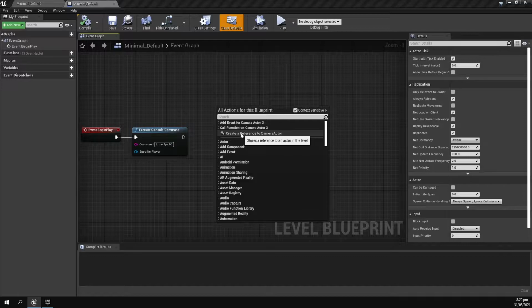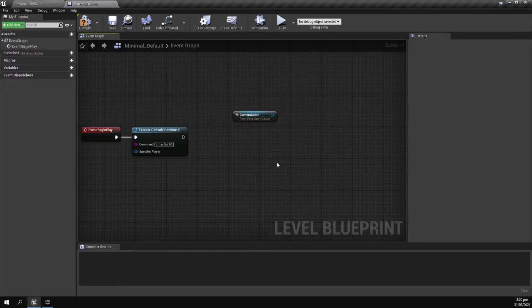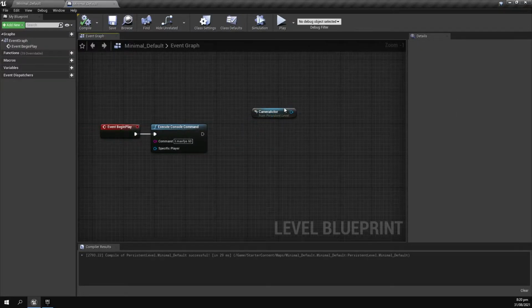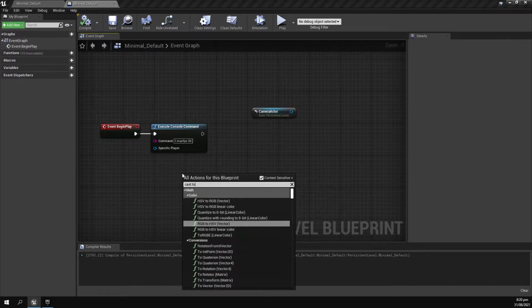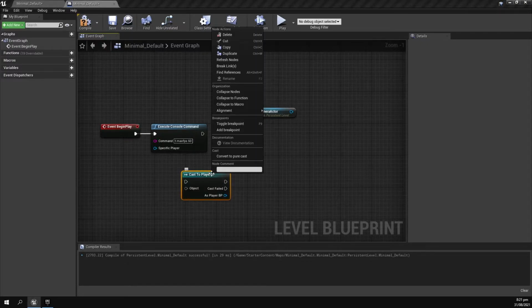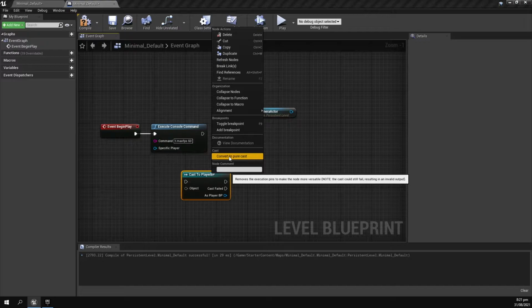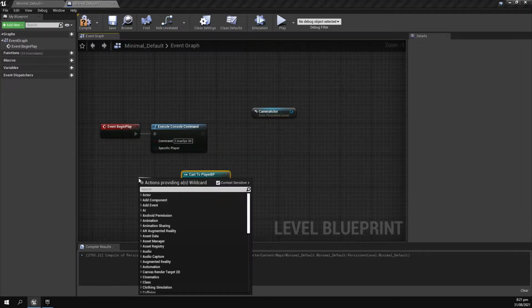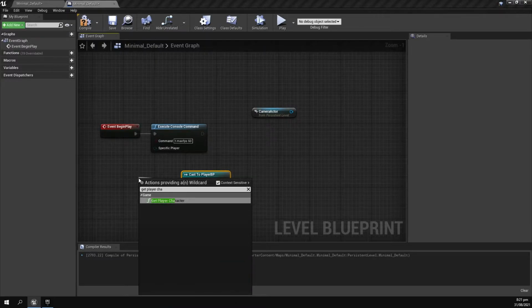Go to blueprints, open level blueprint, and we want to right click, create a reference to camera actor, and now we want to get our player. So let's go cast to player BP. I always like setting these to pure casts, and on object we can get player character.